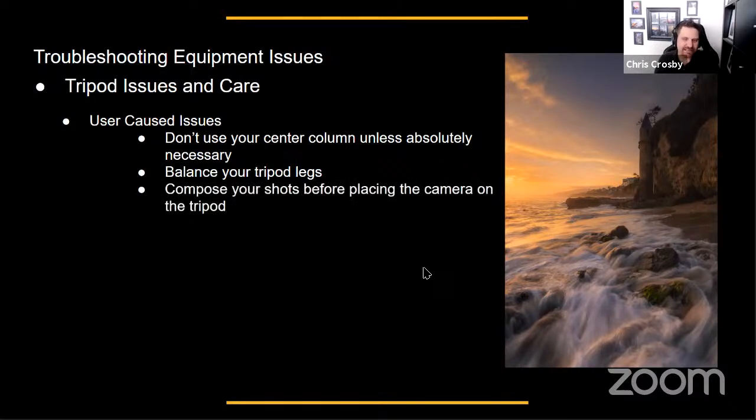One big issue I see is that composing your shots with a tripod is really trouble for most people because they're limited with their tripod. To change the camera's position, you really have to adjust a lot of things on the tripod to get it to move up and down, or you have to move it left or right. So what I recommend to really help you is to take your camera off the tripod, go walk around without your tripod and compose shots, moving up and down with your body, and find the position that you want your camera to be in, and then set up the tripod. And I think you'll find a much easier time composing the shot once you've done that.